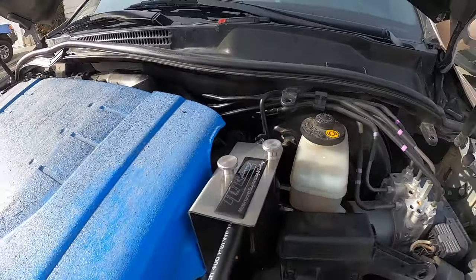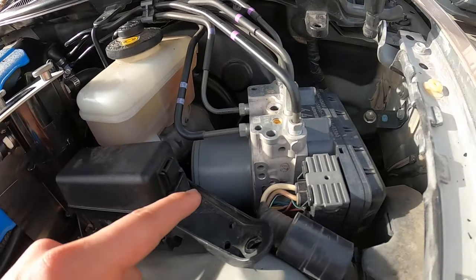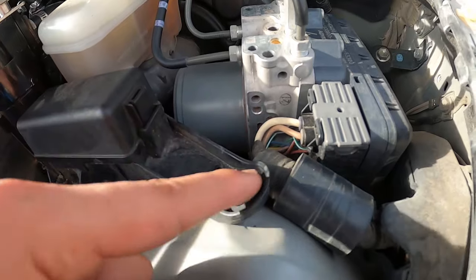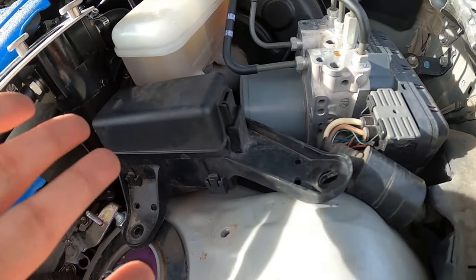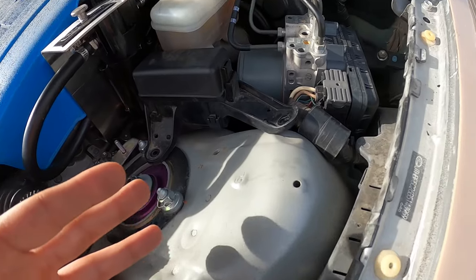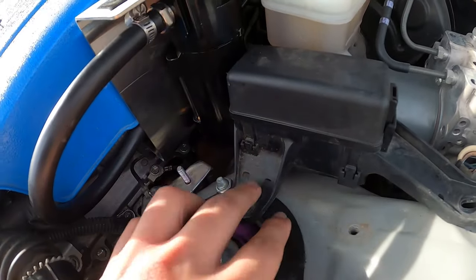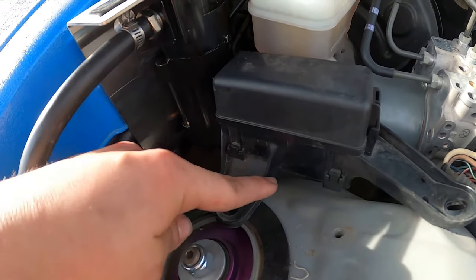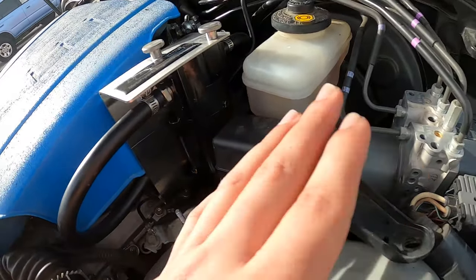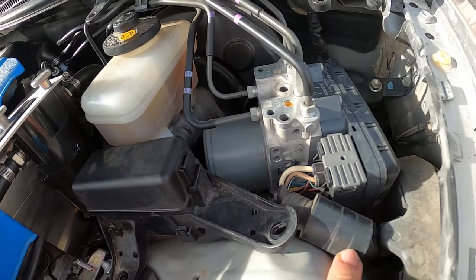This is what it looks like with the engine cover on — it's right here on the side, perfectly installed. What they want you to do with the piece that was once connected here — it's not connected anymore — they want you to just zip tie it to this. It's going to be its new home right here. If you really wanted to, you could cut that off since you don't need it anymore if you're going to keep this on forever, but I'll keep it just in case. Let me go ahead and put everything back together, start the car, and let's see how it runs. Hopefully we don't get any codes.